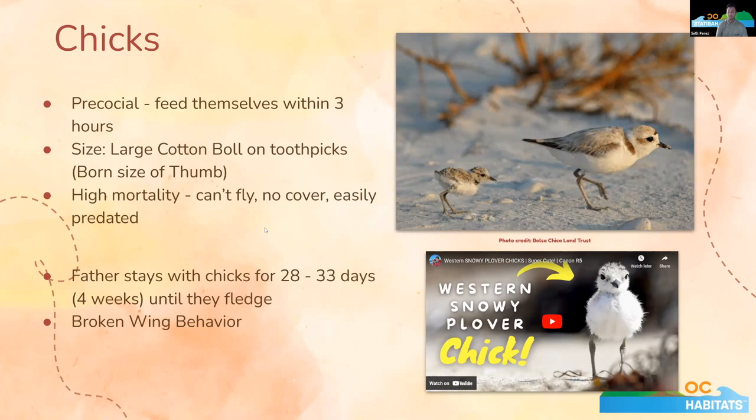And then the father stays with the chicks for about a month until they fledge. Fledge means when they fly and take off and start to go on their own. And the fathers will also exhibit broken wing behavior, meaning if a predator is coming by near the chicks or the nest, the male will display a broken wing like he's injured to attract the predator and get it away from the nest itself. And we do have a little video of the birds feeding.